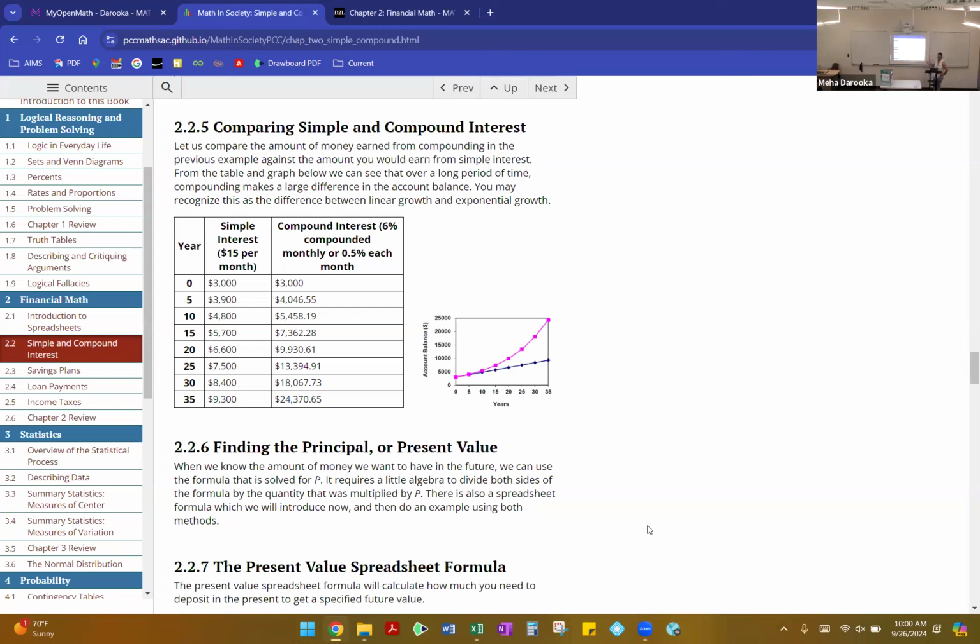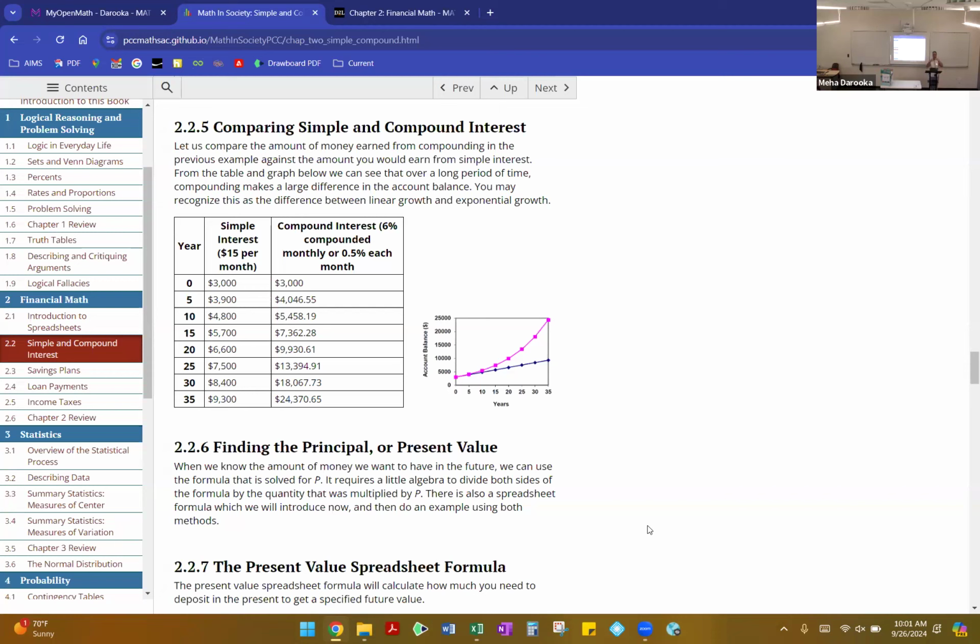So you will see the growth on the simple interest column goes from 3,000 to year 5 at 3,900. I'm going to skip down to year 20, and we haven't really even doubled that amount, right? Because we're at 6,600. Go down to year 35, and I guess we tripled the amount. No, did we? 3,000 to 9,000, but no, we did not even triple by the time we got to year 35, because you're at 9,300.